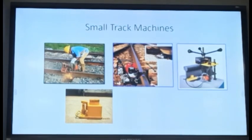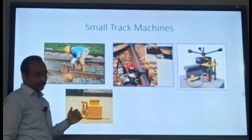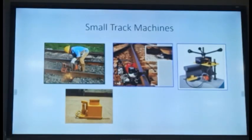Now coming to the small track machines, there are various small track machines which are being used, you might also be using. One is the abrasive rail cutting machine with a disc arrangement. It cuts the rail in 2.5 to 3 minutes. If you have an axle arrangement, it takes 12 to 15 minutes, isn't it? But it takes 2 to 3 minutes with the abrasive cutting disc.